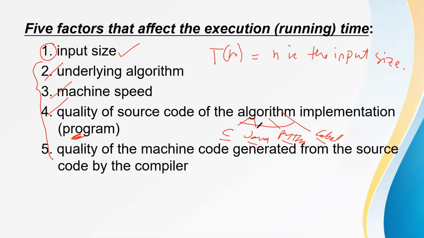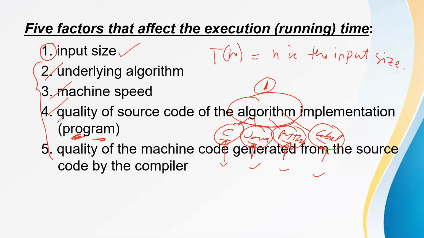Okay, so they are not the same. The running time of the C program, the Java program, the Python program, and the COBOL program of this one algorithm is not the same. The running time of all of these programs, which are implementations of that one algorithm, are of course not the same. Again, the running time or execution time of a program also depends on the programming language you use to implement the algorithm.